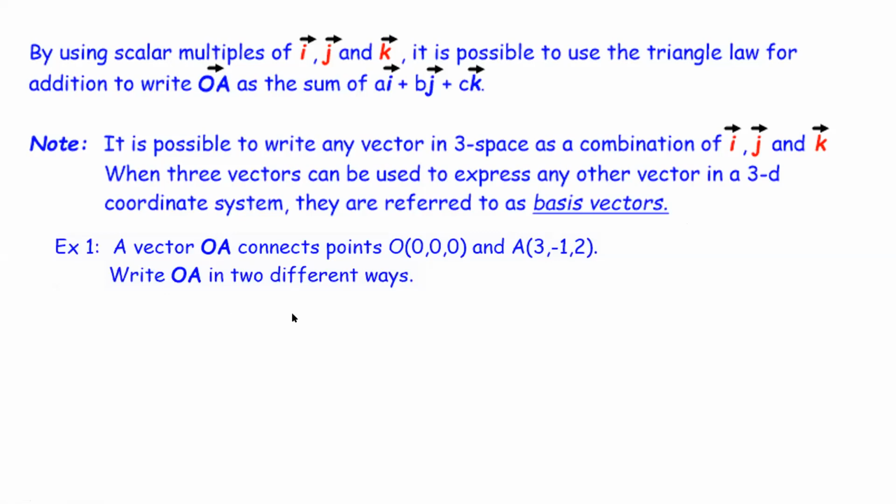And by that I mean, we can do it this way. We can put it in just simple component form. And I said to you before that I like the convention. I know the textbook doesn't follow this convention, but I like the convention of distinguishing between a vector and a point. So if I'm giving you a vector, which is what OA is, going from O to A, going from the origin to this point, where the point is a coordinate and it has the round brackets on it, then if I'm putting it in component form, I put the numbers, each of the components, inside of a square bracket.